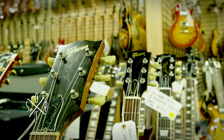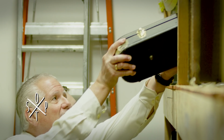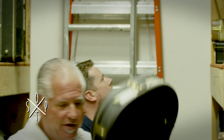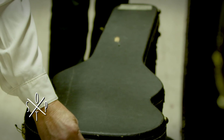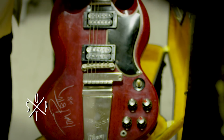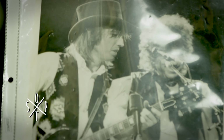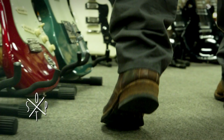A lot of stuff finds its way to me, but in the old days, I would fly all over the country buying collections, going to trade shows. I never let any lead go unfollowed. This is probably my prime piece that I think is really cool. This was Tom Petty's guitar that he used on tour with Bob Dylan in '87. All this stuff I've gotten directly from the artist, so it's not hearsay. These are bona fide and documented.